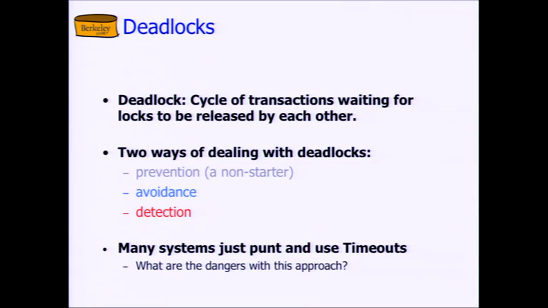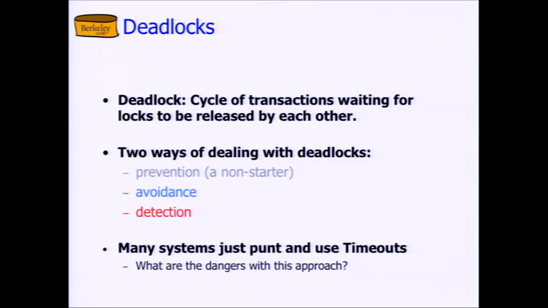All right. The question is, how do you deal with it? Basically, what is a deadlock? A deadlock is a cycle of waiting. I am waiting for you, you are waiting for me. Or I am waiting for Sally, Sally's waiting for Bob, and Bob is waiting for me. Right? Some cycle of waiting. Cycles of waiting are bad. So what are we going to do about it?